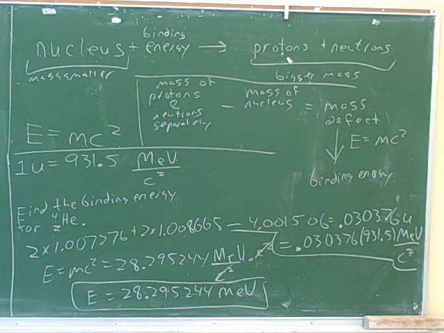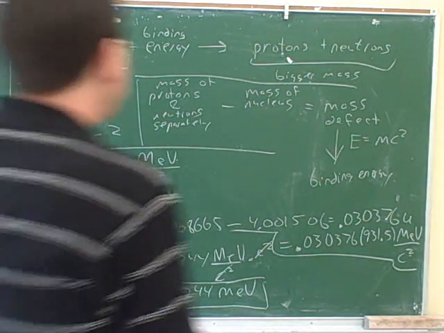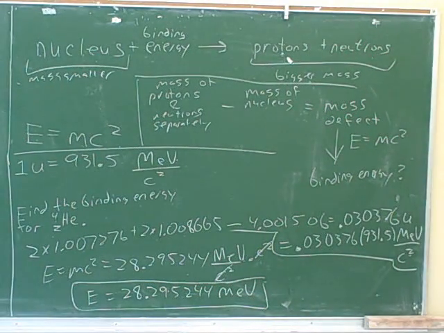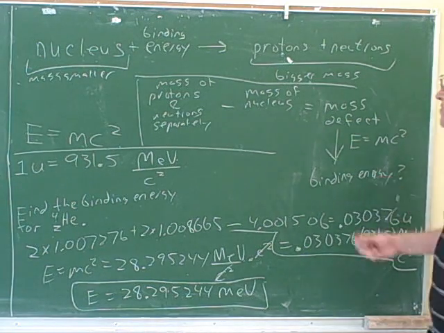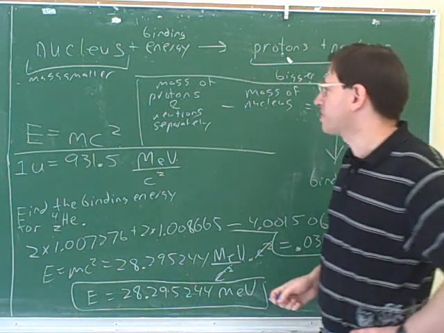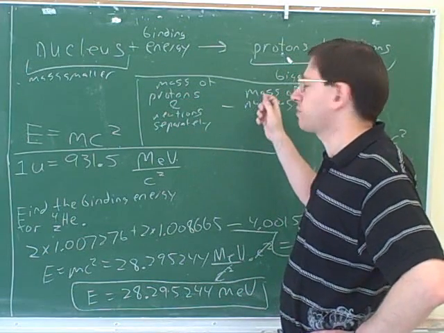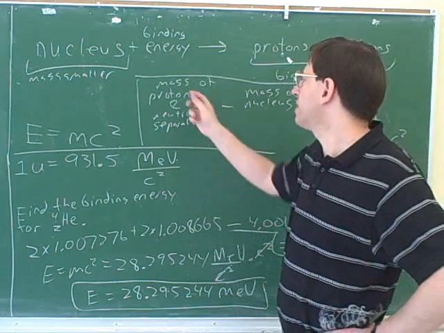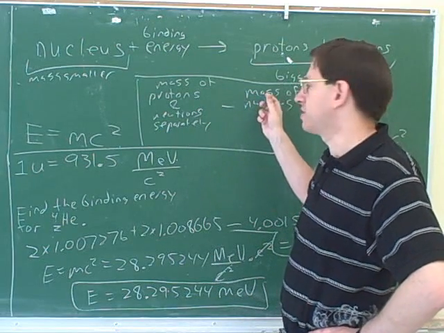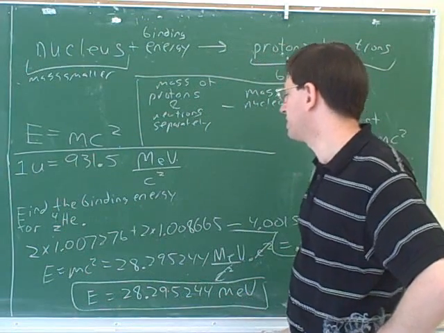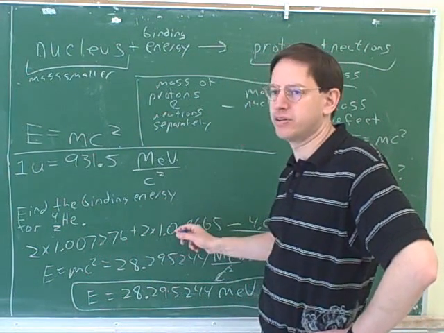Good. Let's review the steps. The question was asking us for the binding energy. But in order to find the binding energy, first we have to find the mass defect. We have to figure out what the total mass of the protons and neutrons would be if they were separate and subtract what their mass is in the nucleus. And all of these are numbers we have to be given. We can't just use our standard numbers of 4 and 1 and 1, because those are only approximations. So we looked up in the table what the exact mass of the protons and the neutrons was.